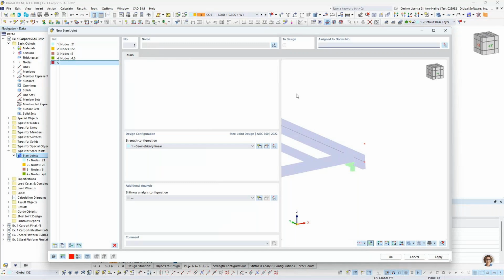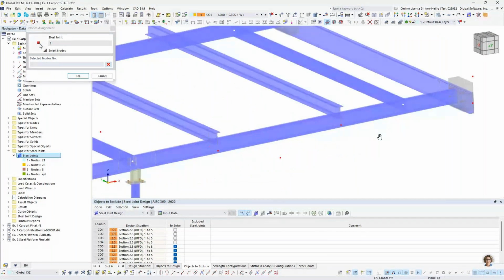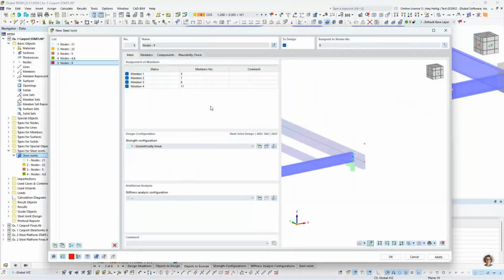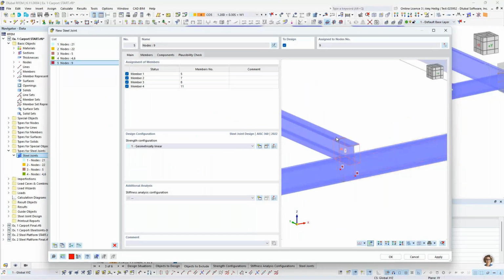So for this one, we want to graphically select this node that is shared between this top beam resting on this HSS member. So I can graphically select that commonly shared node, number 9. When I do this, you'll notice that graphically, I see all 4 of these members. I did have to break apart these members into smaller segments, but that's no problem for the connection design.